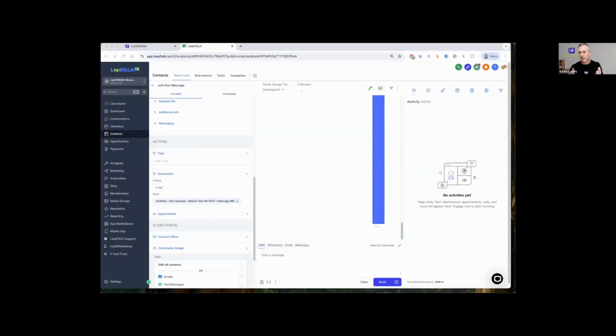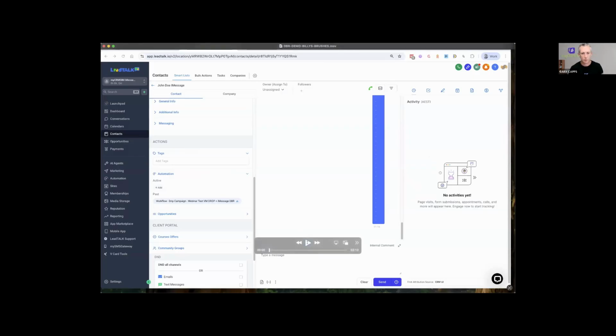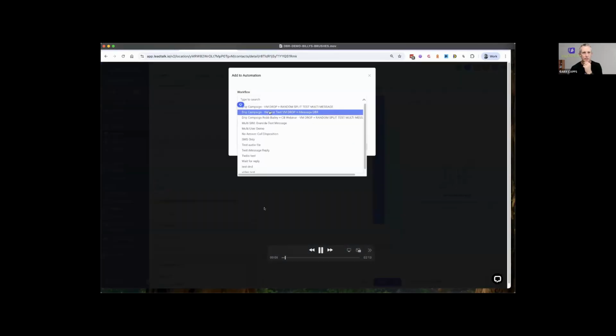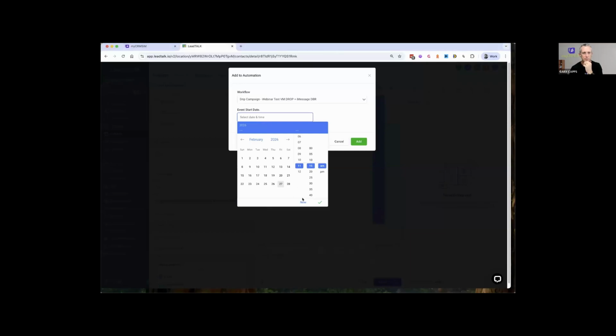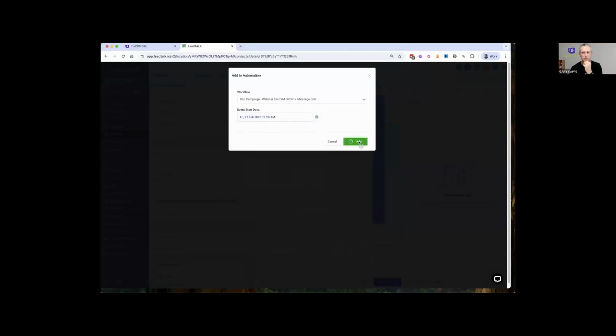So this is a simple demo. This is a little recording. It's a pre-recording, so I can pause it and explain bits as it goes, right? I'm only adding one contact into this. Obviously on mass, you can add as many as you want. You put them into a drip campaign. It all just flows through on autopilot basically. So here, I'm just going to hit play on this. All right. So I'm just going to add this contact to an automation. You guys are all GHL experts.